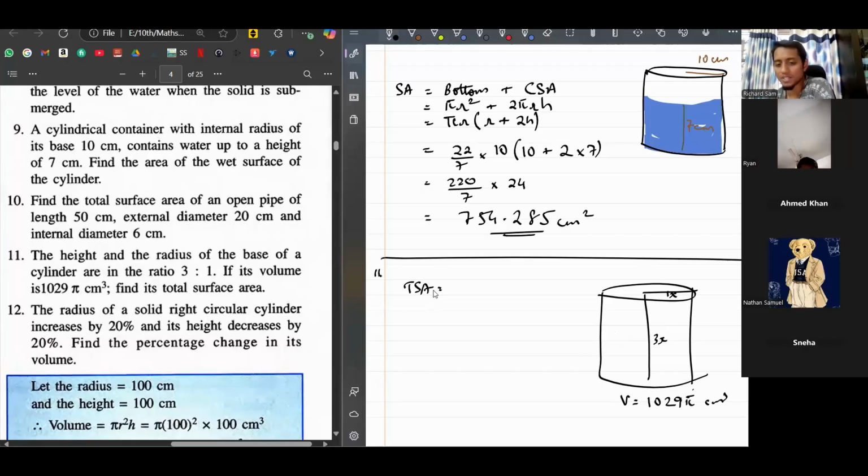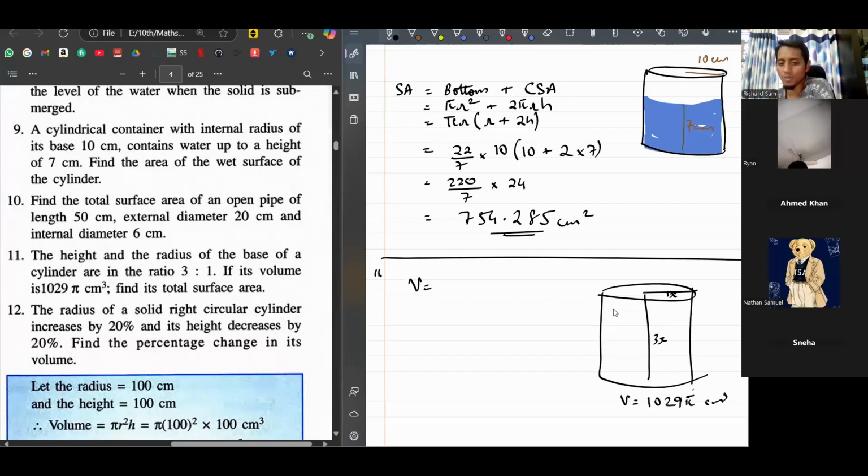Anyway, to find the surface area, we need the height, we need the radius. We don't have the height, we don't have the radius. We have volume. See, volume is a derived value. The height and radius are simple values. The volume, surface area, all these formula-based values, they are derived values, right? So since volume is given, we have to first use the volume formula and find the missing value.